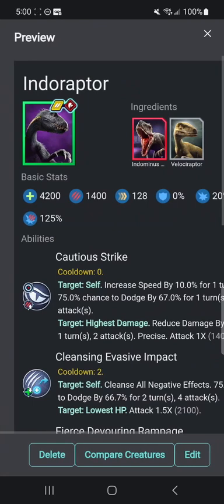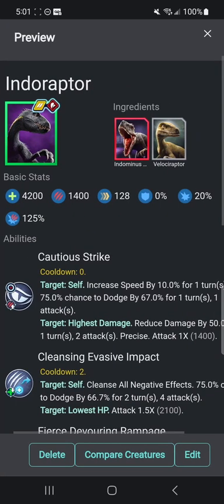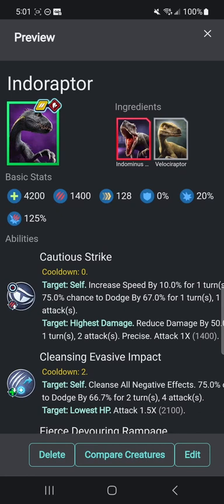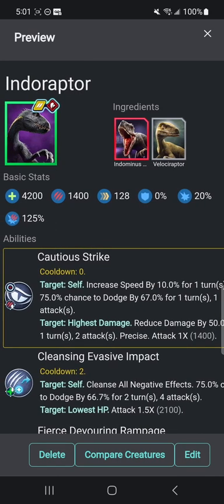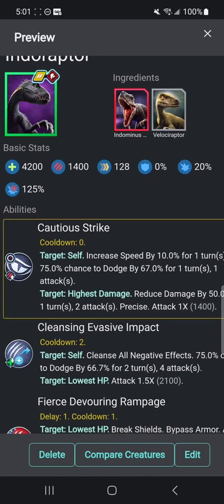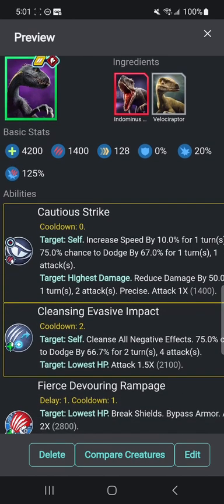As for Indoraptor the Gen 1, sorry. I gave you a little more of a buff. Wow, I didn't touch your critical check. I thought I did. Okay, anyway, Cautious Strike, because if it makes sense for both Indoraptors to have this OP ability, what used to be an OP ability, Cleansing Evasive Impact.